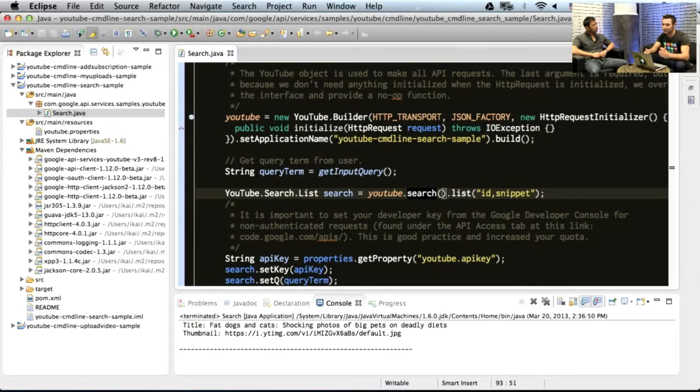So we created the YouTube search list object by using the YouTube search list, and anything we want to give as parameters, optional parameters. Actually, these are the resources we want to get back from our search results. So we want the ID and snippet to be returned. Now, is this list object compatible with Java util list? No, it is not a Java util list.